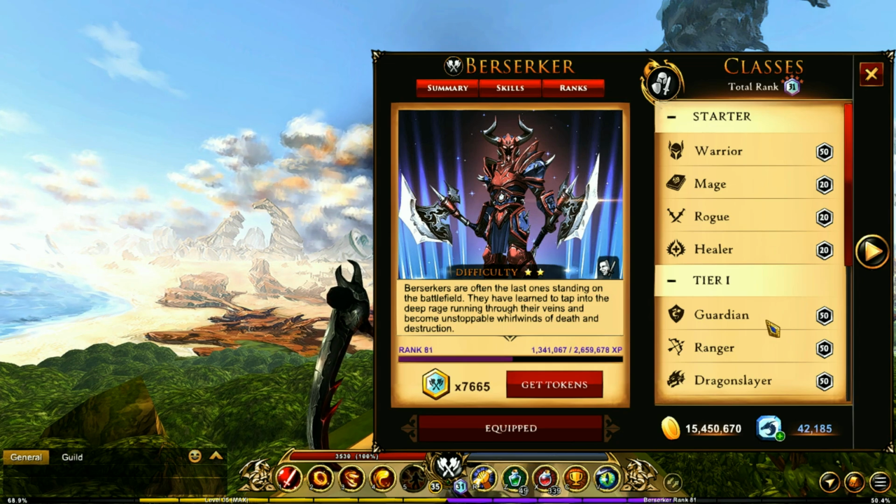Guardian is a great class all around. It does have a self-heal, so you're able to heal yourself. It also has AoE attacks, and it's overall very good defense, nice and powerful. You can solo a lot of stuff with Guardian, so it is a great class to go for.